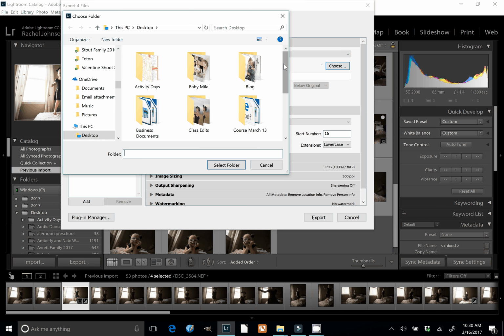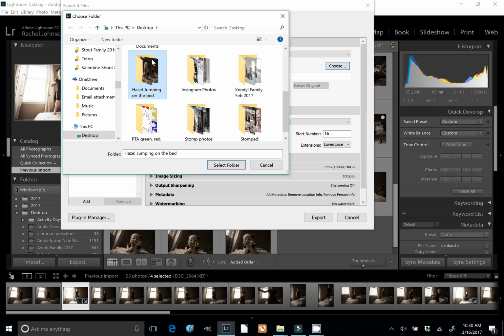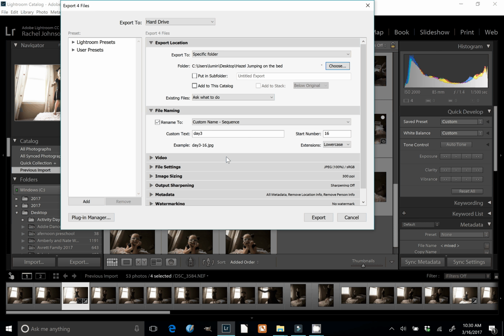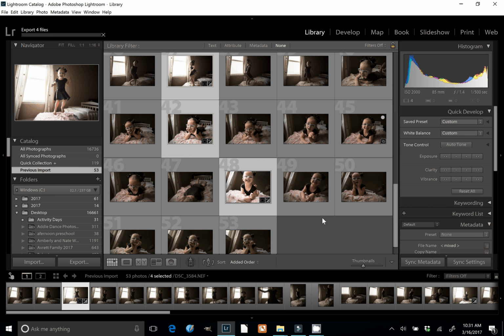I'm going to export them to Hazel jumping on the bed, and change the name. And I do like to put the date, just for my own archival purposes. And that's going to go ahead and export, and that's all there is to it. There you go.